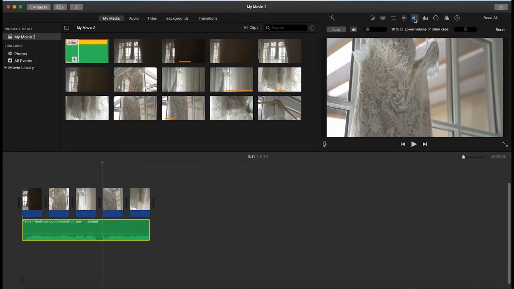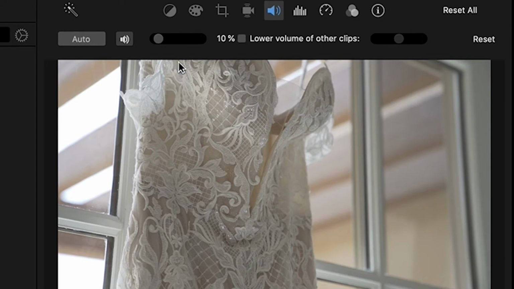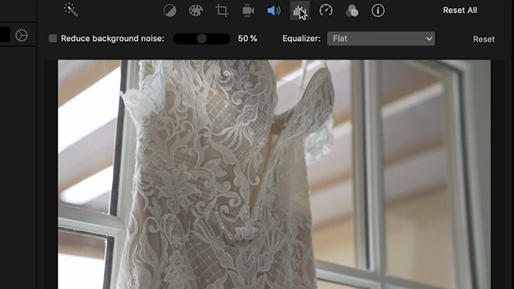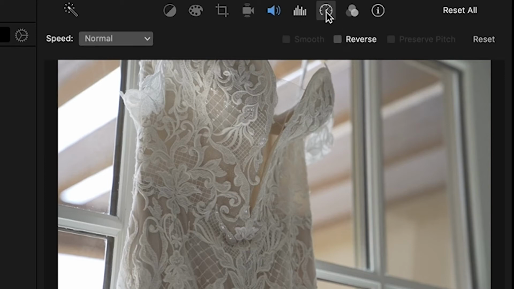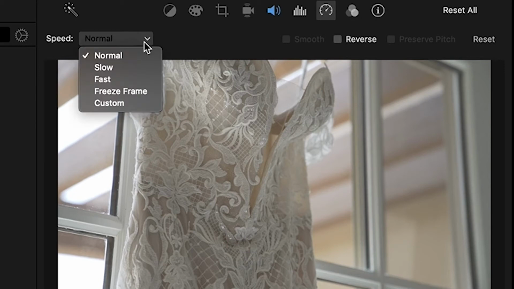And then these over here are going to pertain to audio, so let's click on the audio, and you can see you can kind of mess with your audio clips there. This is something to help reduce background noise, so if you are working with natural sound from your clips, if you want to make something move, speed ramp it, or there's freeze frame, you want to kind of speed your clip up or put it in slow motion, these are the clips you're going to want to know about.